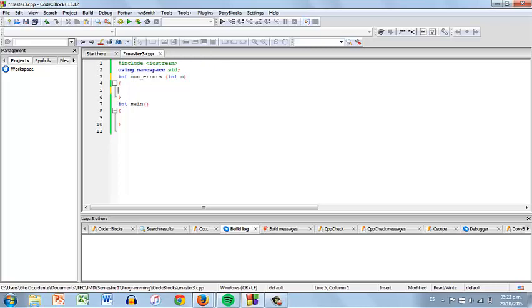Okay, so that's one type of convention. We can also take a look at these includes right here. I can put as many includes as I want.